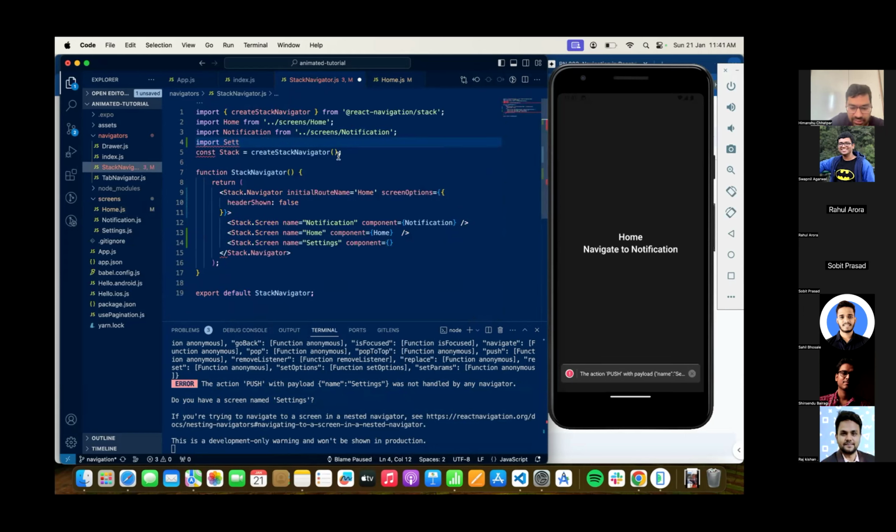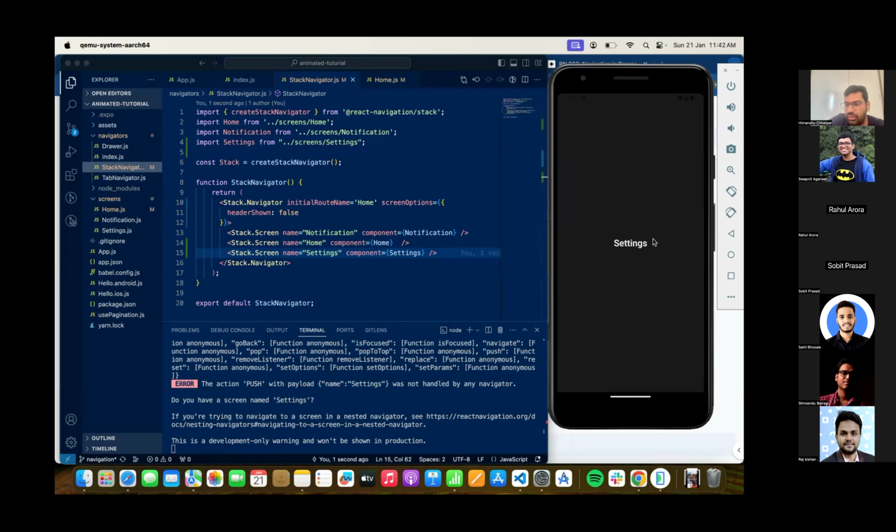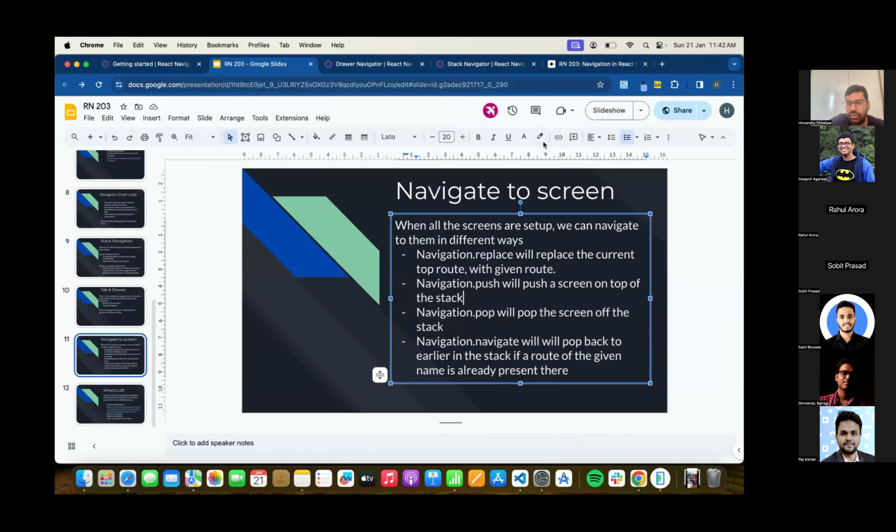Yes, I have settings. Settings from the screen slash settings. Right. I need to add settings over here. And now I think you can go to settings. Right. So now you can go to settings. Cool enough. Is there any doubt over here?